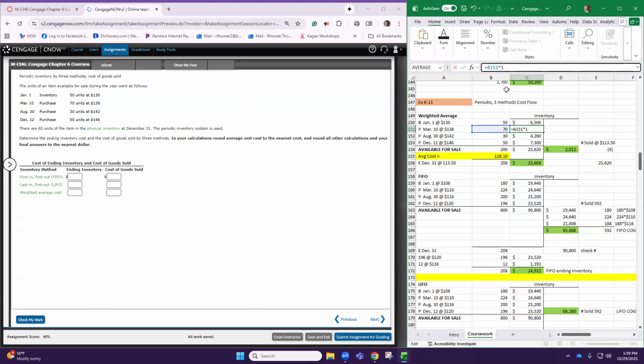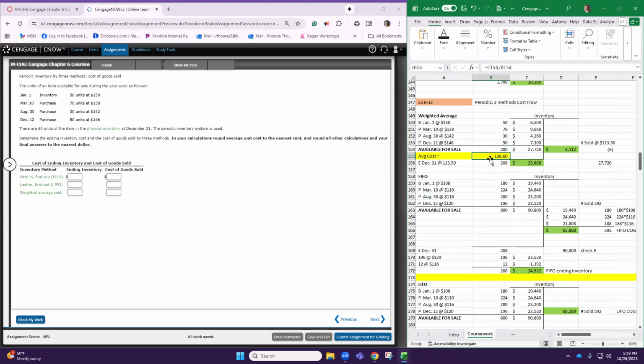138. Here's how I knew that wasn't right. Because the average cost is not winding up in the middle of these. It's outside of it. So I needed to fix this. Okay. And then now we have 30 at the 142. That seems to be okay. And then we should have 50 at a cost of 146. So I think that's okay. So now I have an average cost of 138.60. Is that in the middle? Well, yes, it's better than the last one.